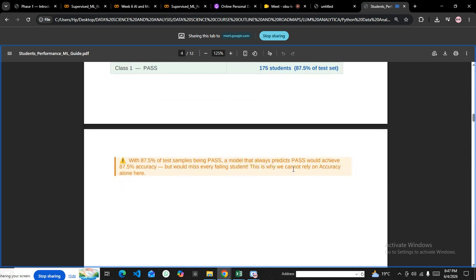This is when we cannot rely on accuracy alone. We have to understand that. That's why we are not only supposed to rely on accuracy itself. We have to explore other evaluation metrics like the F1 score, precision, recall, support, weighted average, and the rest. In neural networks, we'll talk about others like MSE or mean squared error. We'll see that in the coming section.